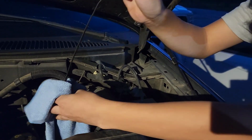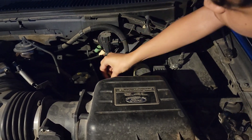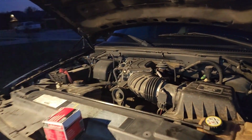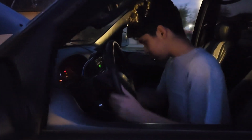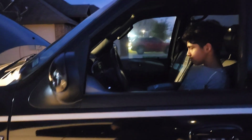We're gonna check the oil level. Alright, our fluid level is good. Good to go. Good job, Bubba. First oil change. All good. Go ahead and fire up. Sound good?